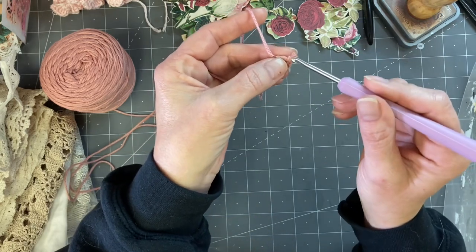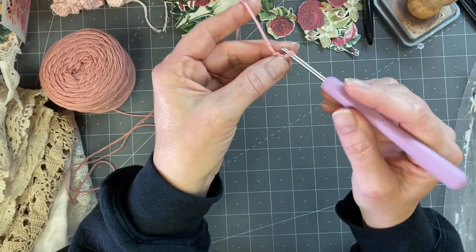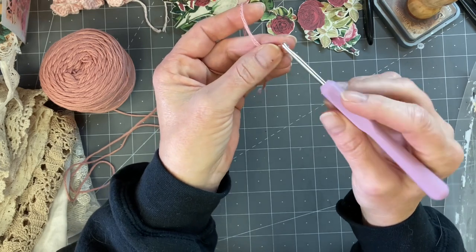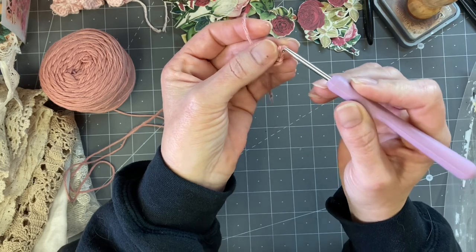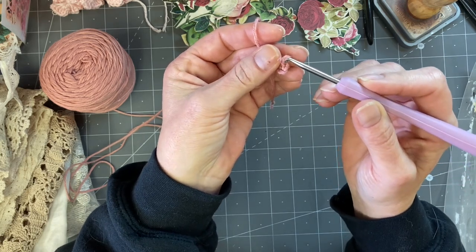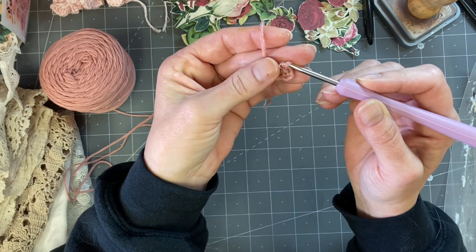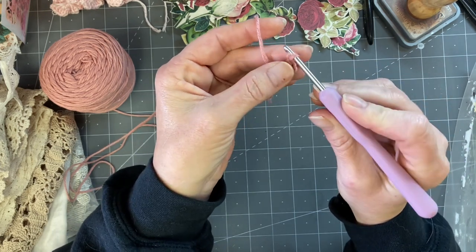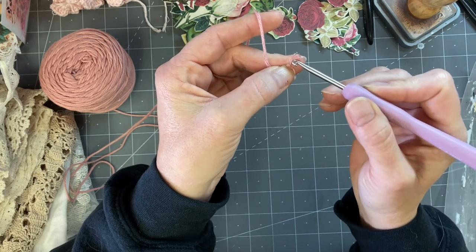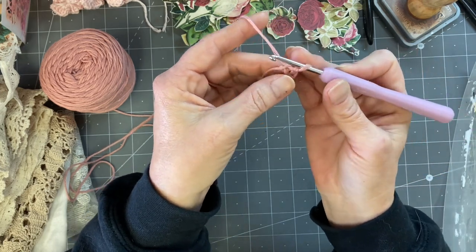So I just made a circle basically. And there's this thing called a magic circle as well, but, oh, and this yarn has like separated like crazy. I would use like scrap yarn when you're first learning how to do this so that you're not messing up pretty yarn. Oh. Sorry guys. Okay, so I'm back in my loop, okay?